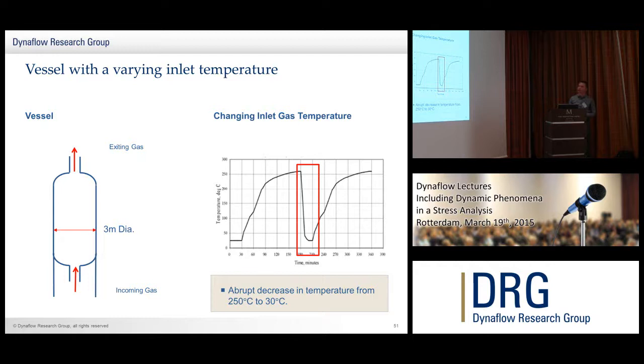What you've got here on the left-hand side is a vessel. It has a 3 meter diameter, and we've got a nozzle diameter of 12 inch. This is our temperature profile coming in there. It starts around 30 degrees, rises up with time, and reaches around 250 degrees. Then, for one reason or another, we've got a sudden change in the process temperature, and it decreases in a matter of minutes down to 50 degrees. Then a little bit further decrease, then the cycle begins again. The question is, how do we account for that in our calculation?